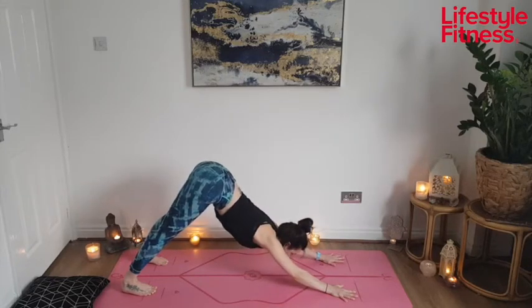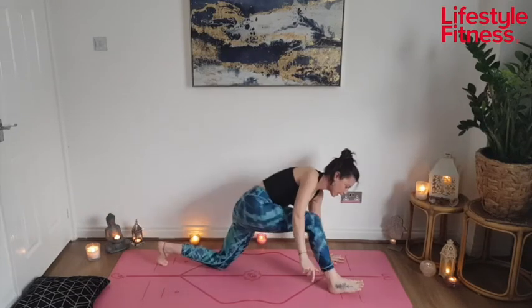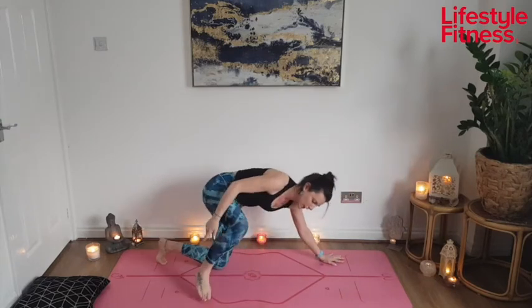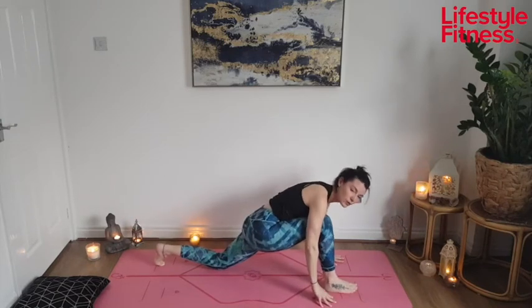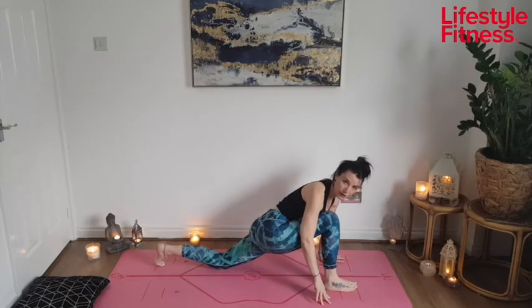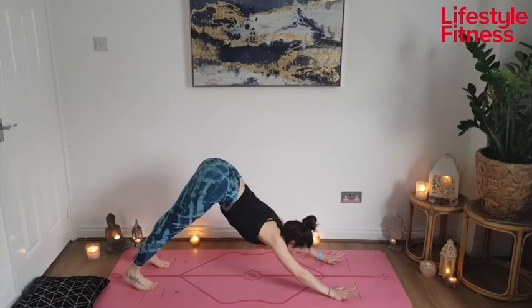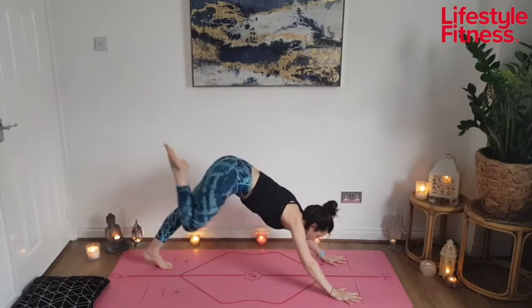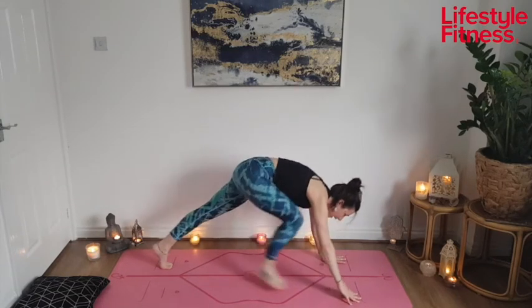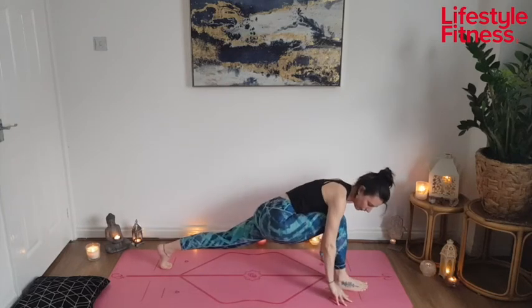Okay guys, we're either going to come down onto our knees and step that right leg forward. You might bring it out to the side and forward. And just want you to make sure you've got your right knee directly on top of your right ankle. If you want a stronger transition, from your downward facing dog, you'll hook that right knee into the tummy and then step it through.